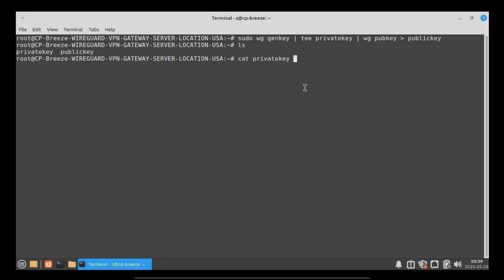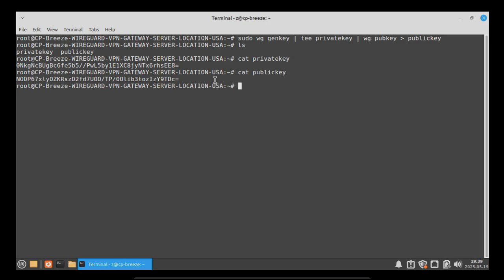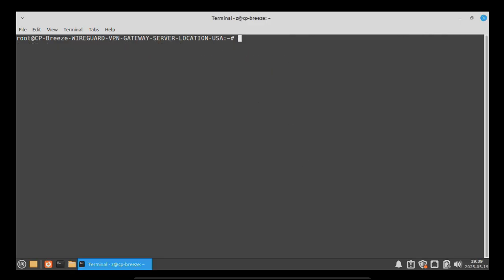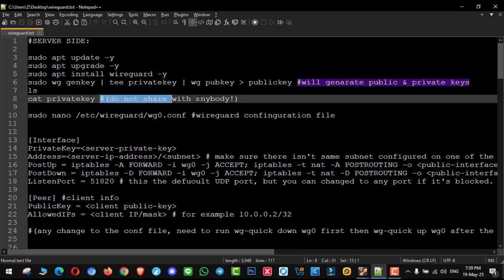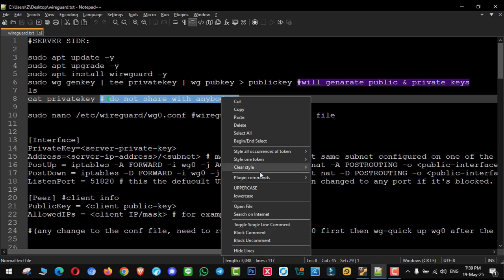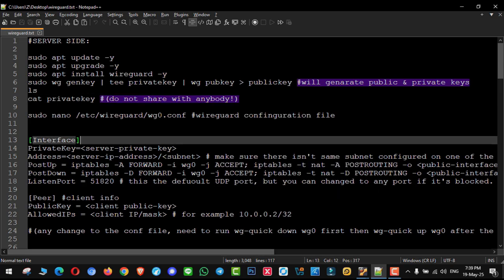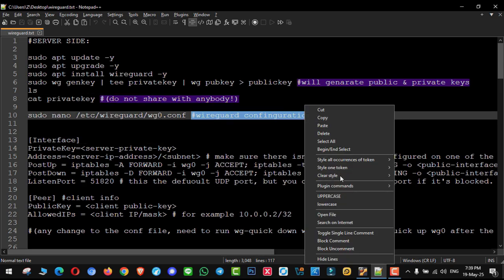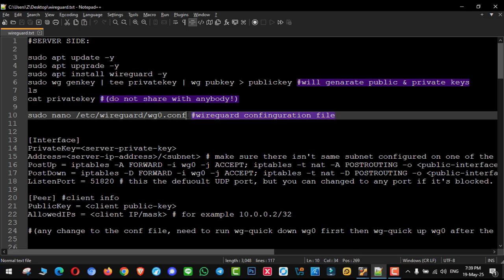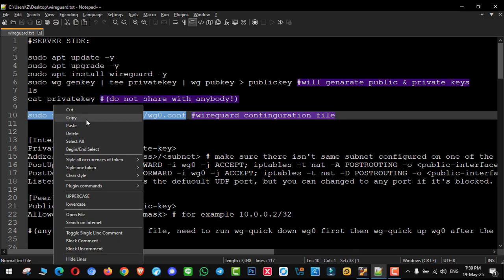It goes without saying, but you should not share the private key, because if someone has your private key, they can sniff the traffic, hijack the session, and do many bad things. So do not share it with anybody. Okay, now we need to configure the WireGuard connection. So we need to create an interface and tell WireGuard who the peer is.